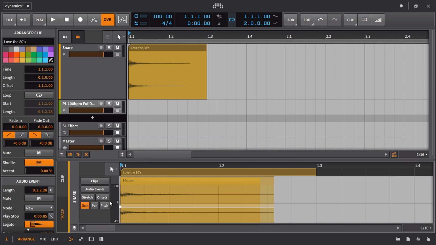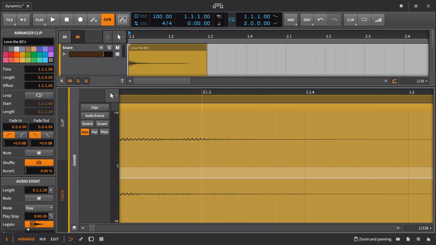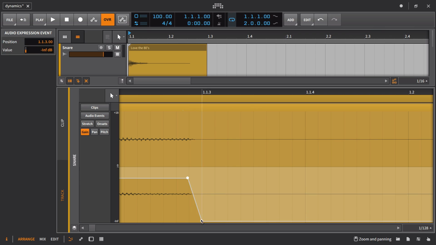Conversely, I could go in at the event level and do some gain automation. And this is actually often what I end up doing. So let's say that we want it to cut off at this point, but we don't want it to be so abrupt, and we don't maybe want to use the auto fade. In the past with Bitwig, we didn't have fades. So now we do, and we could just bring a fade in.